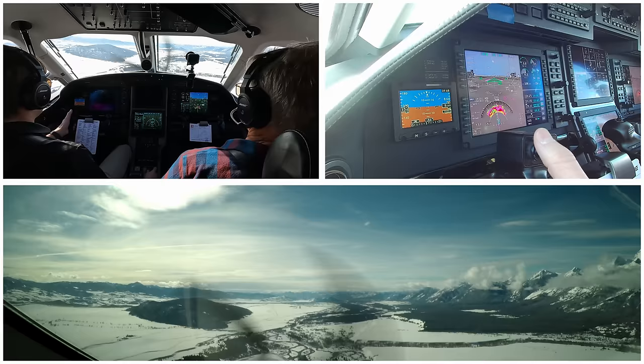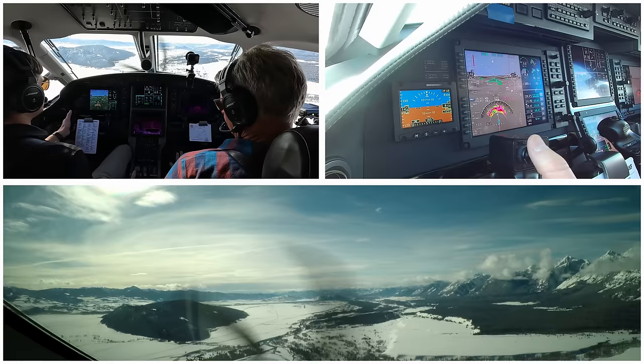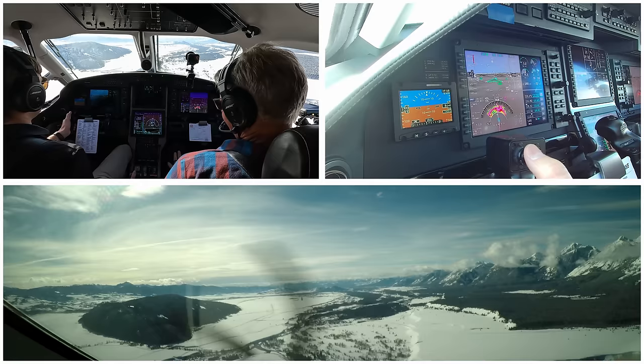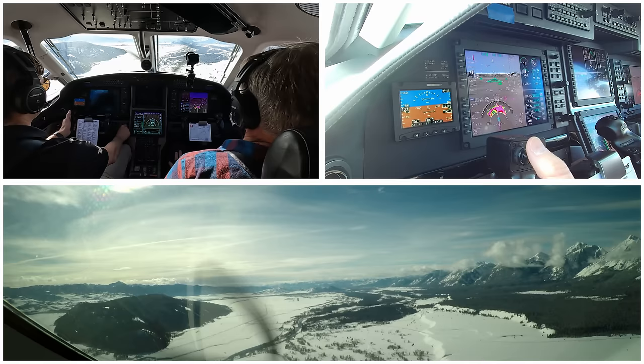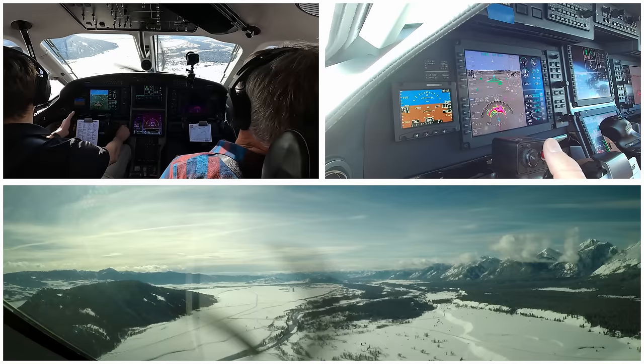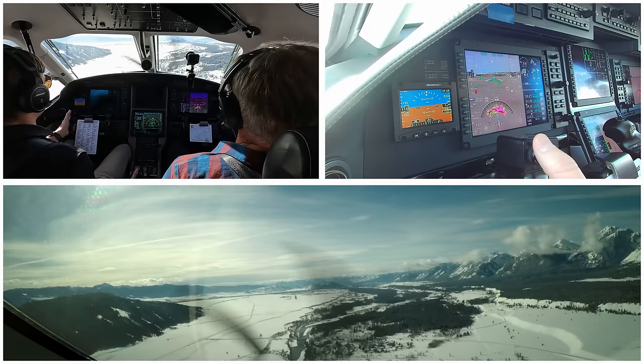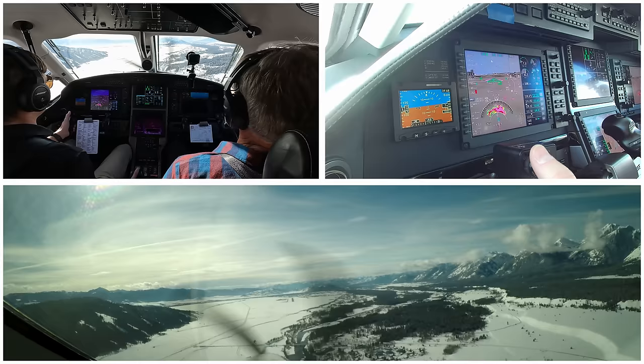All right, we're below 165. We'll go 15 degrees of flaps. And I usually don't like to do gear and flaps at the same time. So as soon as flaps get in, we'll drop the gear. Flaps are done moving, we'll drop the gear. Beautiful country out here. Oh yeah. Wow. All right, gear is down and locked. Inertial separator is open. Flaps are set 15. We'll go 30 once we're a little bit closer on shorter final, and then we'll land with 30.